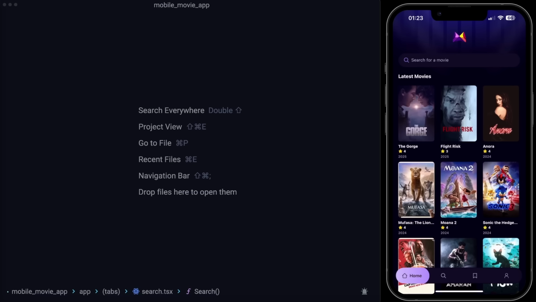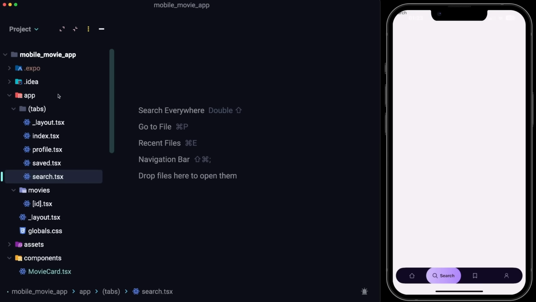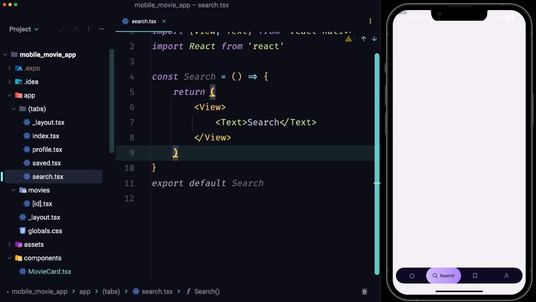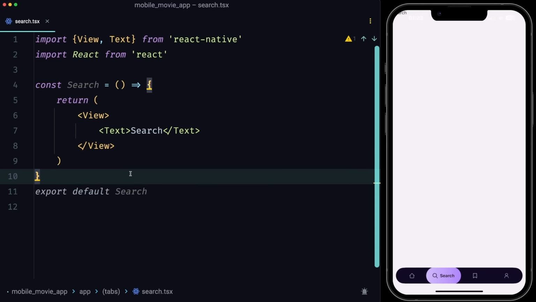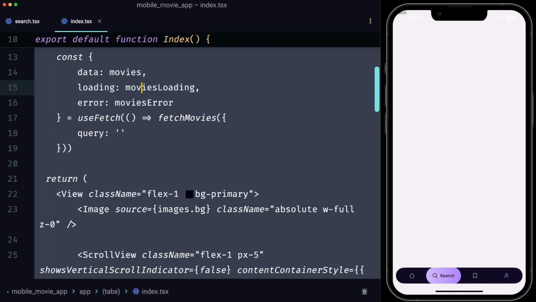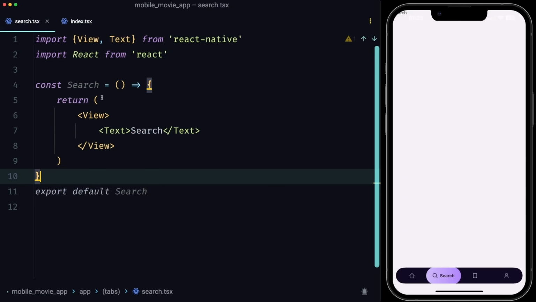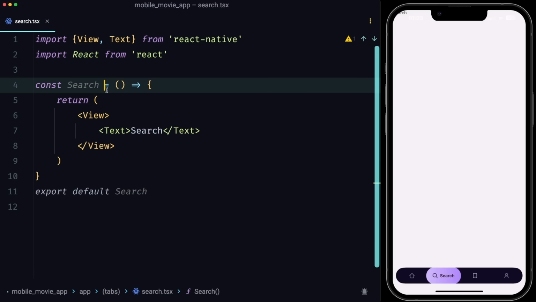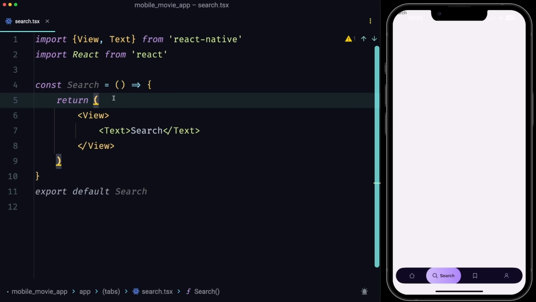Similar to what we did on the home screen, now is the time to develop the search screen. So let's open up our File Explorer and head over into tabs, search.tsx. Now we could totally just copy the entire index.tsx and paste it over into the search. But I want to take the time to guide you through the process of building it out one more time, because although it'll be very similar, there will be some differences here, and it's a beautiful chance to recap everything we've learned so far, just to make sure you totally get it.